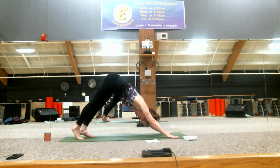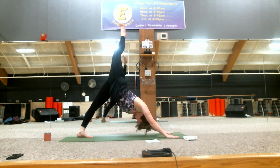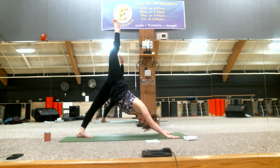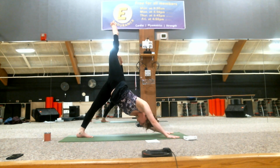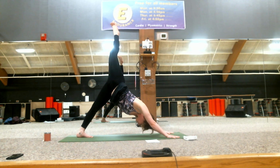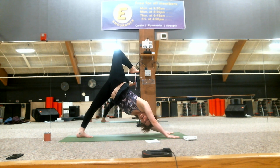Left leg to the sky now, and this time you're gonna allow that hip to fly up, going for height here. Still press into both hands. I don't mind if you let one shoulder dip down or not. You can keep them square or twist, whatever feels good. Just finding that opening through the belly and through the hip flexor. You can bend the knee if you'd like, but the knee should stay high.